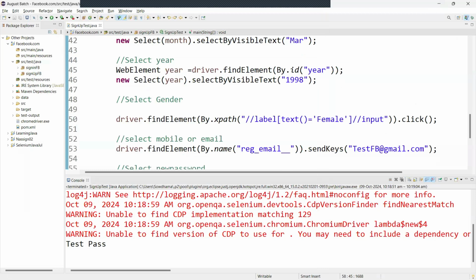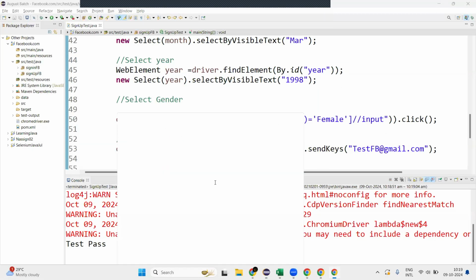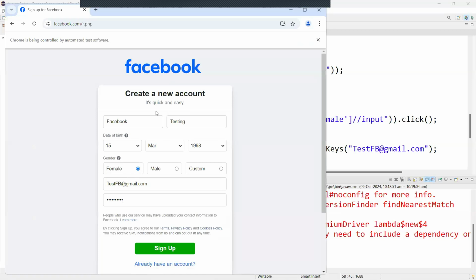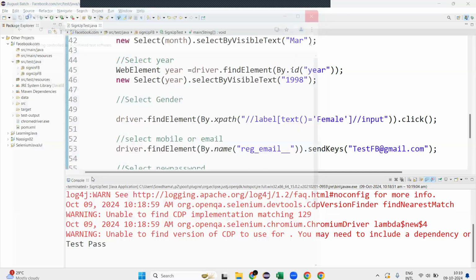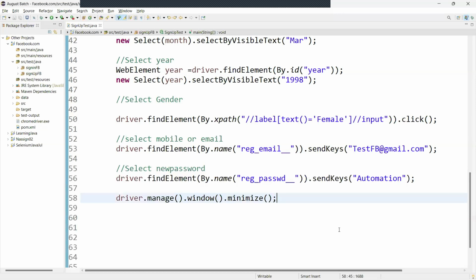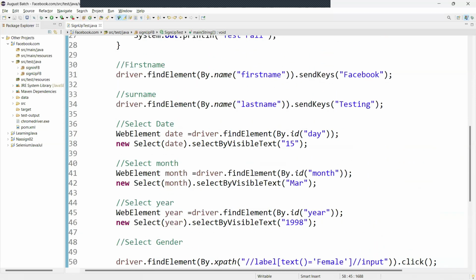See, now everything is done. You want to make sure whether everything is executed or not, whether everything is printed or not. This is the way you can validate that all the values are correct. That is where you can add minimize window. This is for trial run only, so we are not going to use this in our execution time. Fine, so this is the way you can sign up on your page.